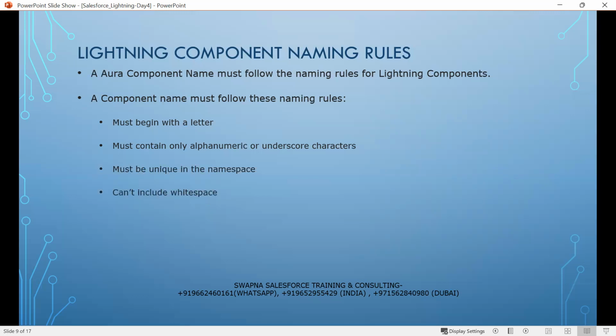What should not happen? It cannot include white space. While writing the lightning component name, you should not add any spaces between words, and it cannot end with an underscore.